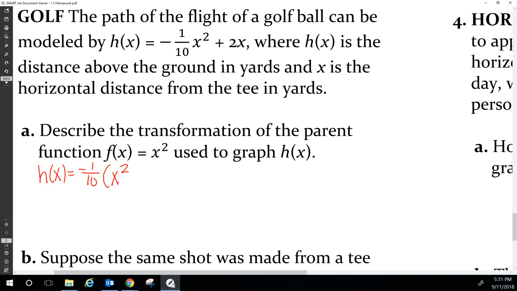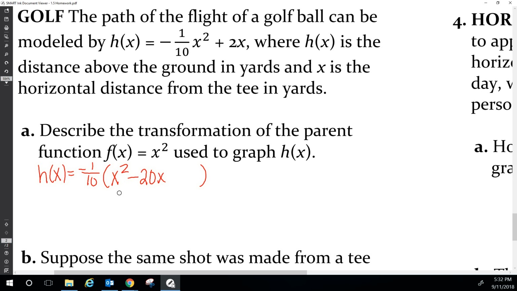And then if I take 1/10 away from this guy, I also have to factor 1/10 out of 2. And you're like, but that's not a factor. You're right, but we can make it a factor. What times negative 1/10 would give you a positive 2? So first of all, if it's going to be positive, I need a negative in here, right? Because negative times negative would give me the positive. And then what times 1/10 would give me 2? That would be 20. 20 divided by 10 gives me the 2. Negative times negative gives me the positive. So negative 20x.